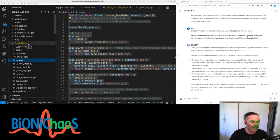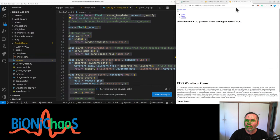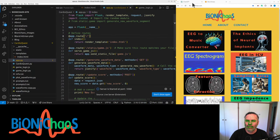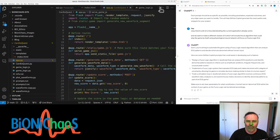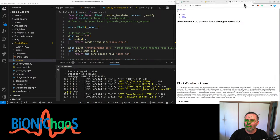Yeah, I'm pretty sure the thing is running as a Flask application. I know it because this would not run. Go back there. The Flask application will run if we run the Python code. Okay, this is not running.